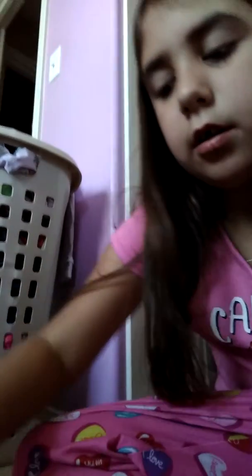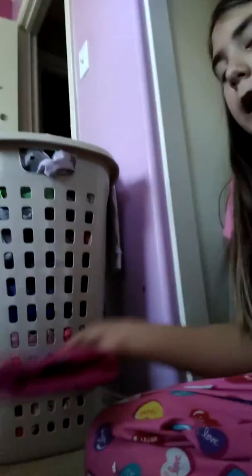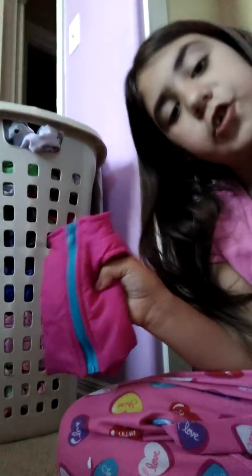Okay guys, so I just lined them up and now I'm going to show you. That's my closet, so I just put a bed and stuff. So now I'm going to show you. First I have that little bathing suit, the cover over it, with the cute little two-piece. It has like Hawaiian flowers on it, that's what I call it. And just a regular jacket that goes with her plaid shirt.